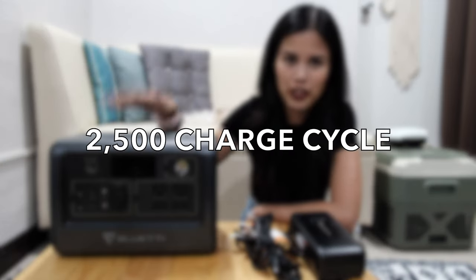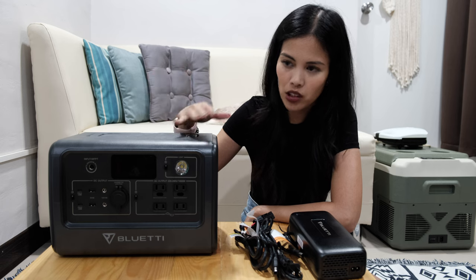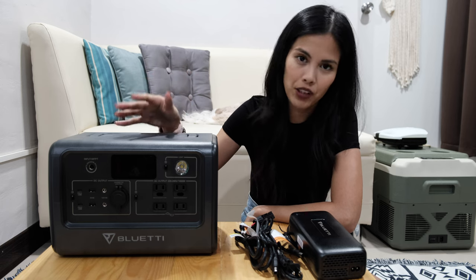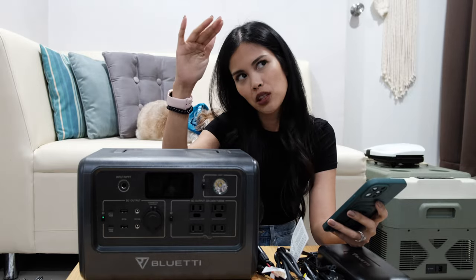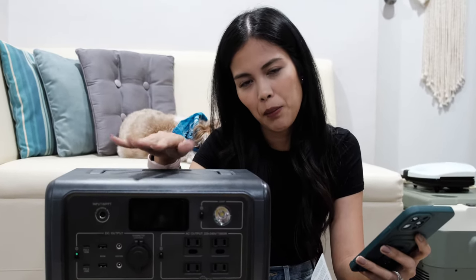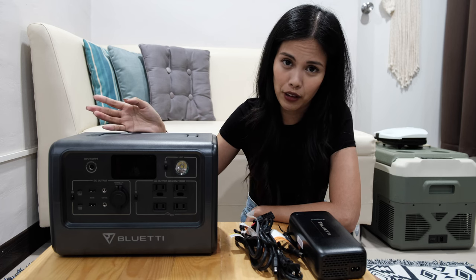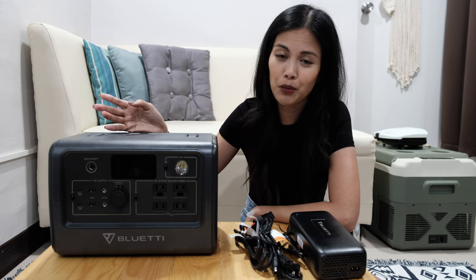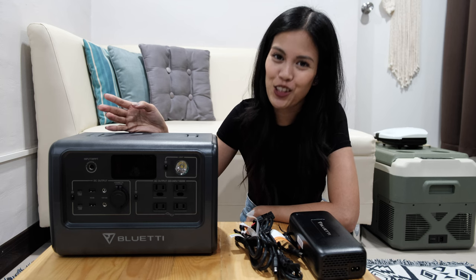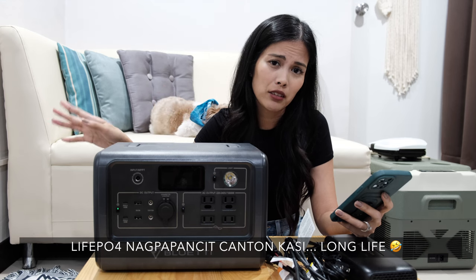Yung recharge cycle nito would be 2,500, so recharge and discharge 2,500 times before it actually degrades yung maximum capacity niya from 100 to 80% na lang. That would take years and years before you reach yung 2,500 times na charge cycle. Yung lifespan niya would be 5 times longer than yung lithium ion kinds.